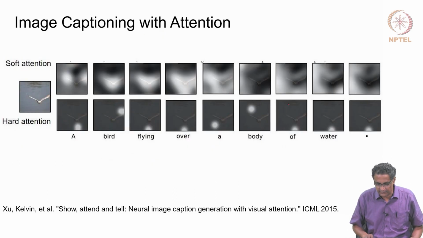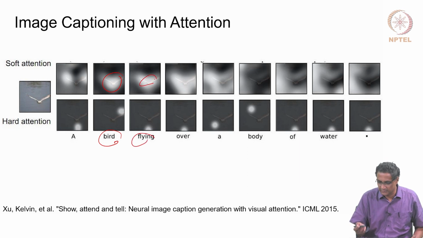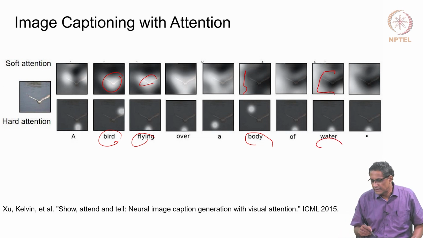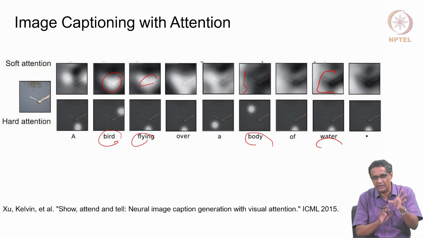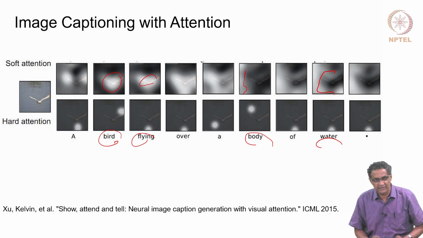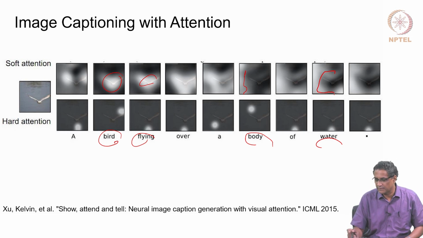On the whole, you should say, for example, bird, so when this bird came, see where the attention is. So for example, flying, again probably that has to do with the bird, therefore the attention is still there. And then body, so now you see that the attention is shifting to the water. And then when you come to water, look, I think around the bird it's all fully water only. It may not precisely happen, but you can see that there is something going on. You can't hang the author saying, how come there is something on the bird? It will do something, but I think you can see the idea.